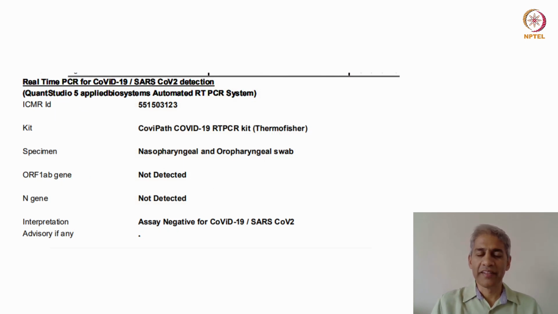Of course, we are all very familiar with PCR because of the COVID-19 pandemic. So I thought I would show you the results of one such PCR test, which I had to take, and you will see here that they tried to amplify two genes from the COVID-19 virus, which is the ORF1AB gene and the N gene. And the result is that they weren't detected even after the amplification reaction. On other test reports, you sometimes see the number of cycles they run during the reaction.